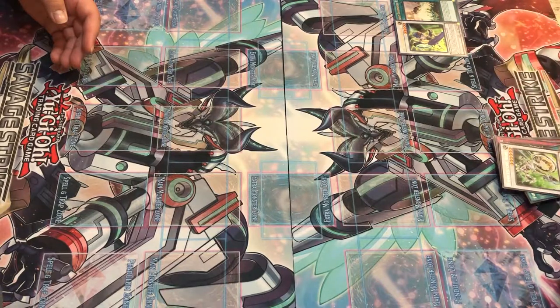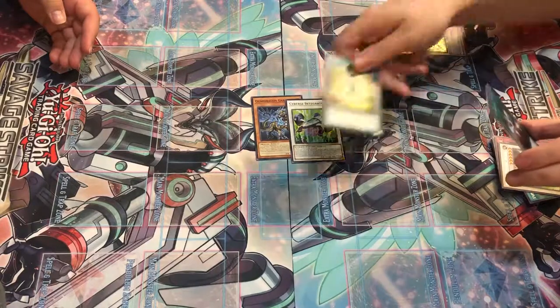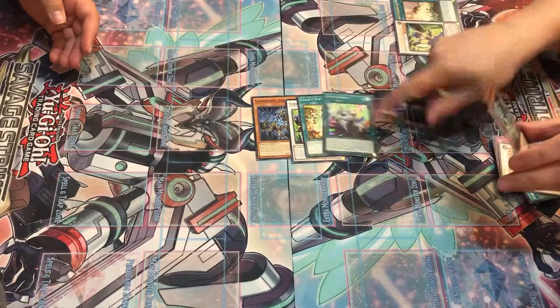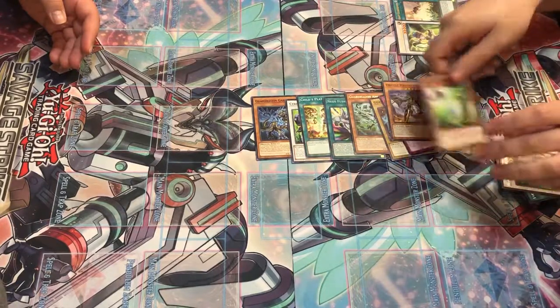There we go. His legs are wheels for some reason. He's like on a bike. It's weird. Card Dragon, Instigator, Child's Play, Neos Fusion. Good card. It's like you. Nightmare, Tracker.